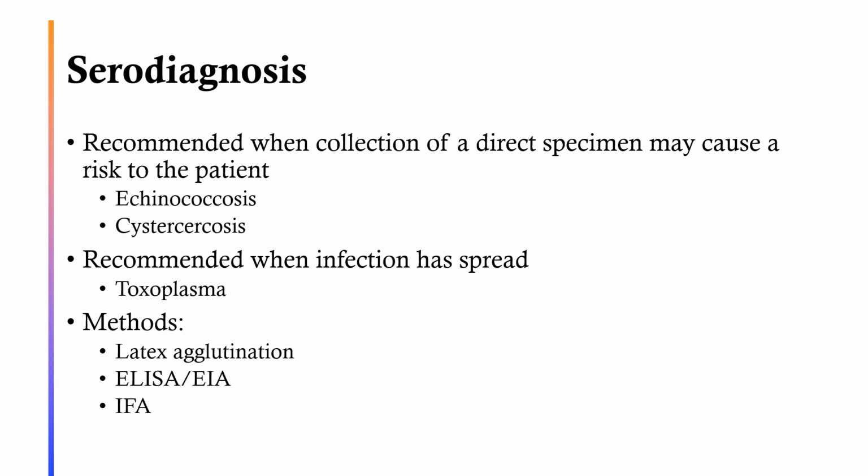So, for example, Toxoplasma species can spread from mother to baby. Some methodologies that we can utilize include latex agglutination and ELISA testing, which you should have talked about in immunology. We can utilize indirect immunofluorescence assays, especially for staining for Cryptosporidium. And nowadays we can utilize PCR, such as in the BioFire FilmArray.